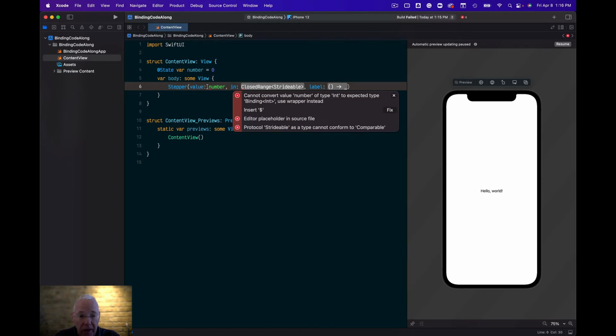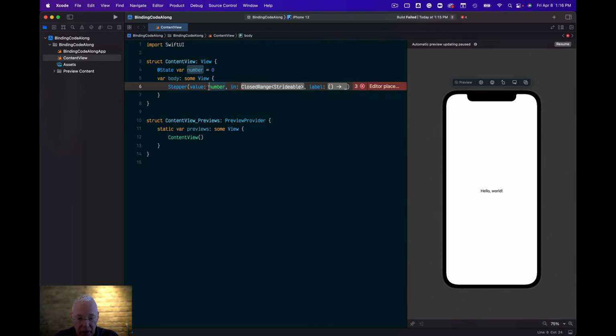So to fix that, we're going to put a $ sign in front of it. So if I put the $ sign there and do a Command B, I don't get any errors here. I still am getting errors because I haven't finished what I'm doing, but I've now said $number is going to change over time, and it's okay. And that's why I put the $ sign there.